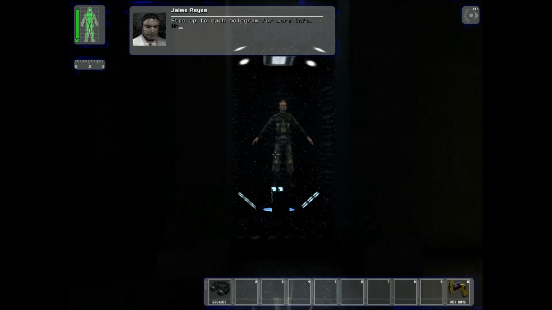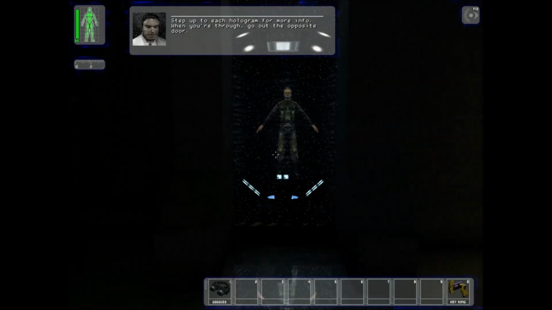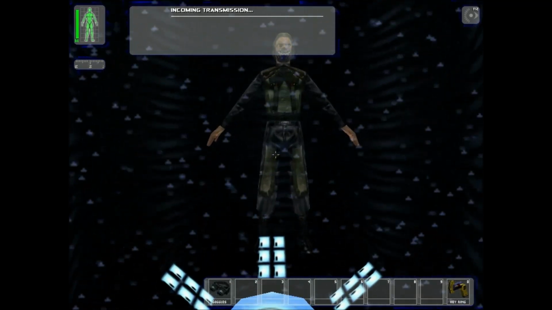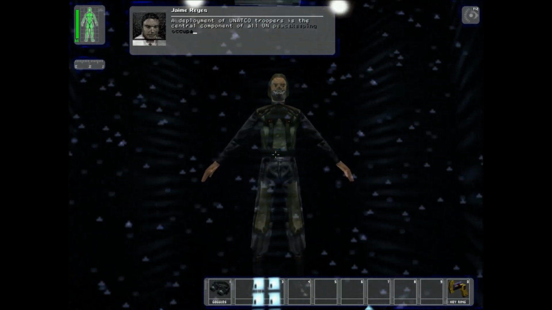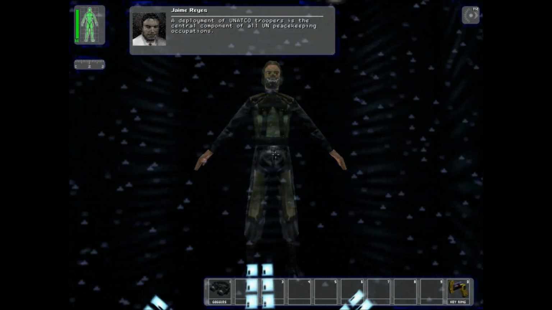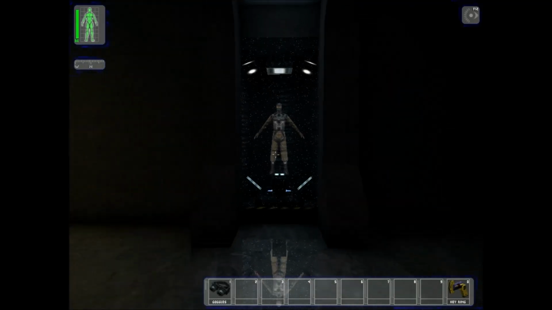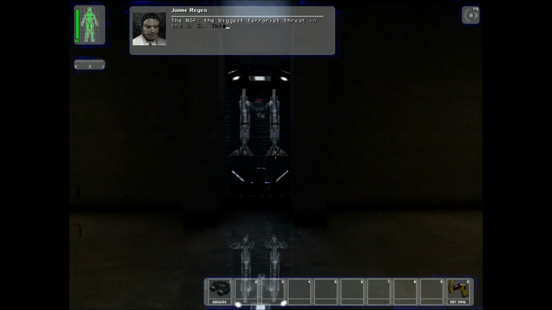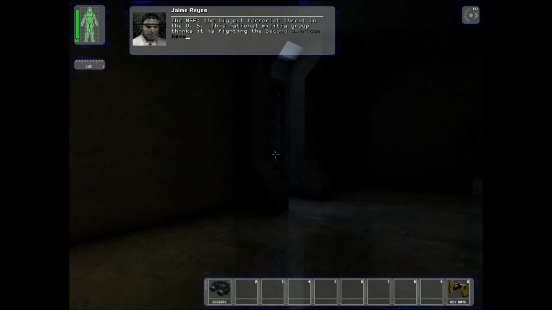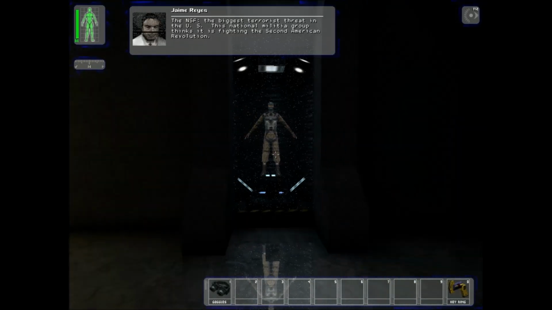Step up to each hologram for more info. When you're through, go out the opposite door. A deployment of UNATCO troopers is the central component of all UN peacekeeping occupations. The NSF, the biggest terrorist threat in the US. This national militia group thinks it is fighting the Second American Revolution.